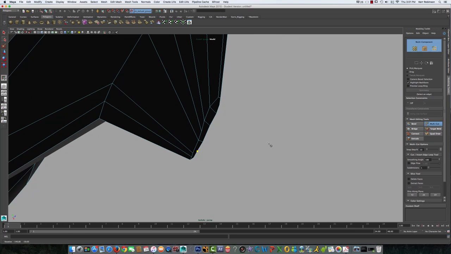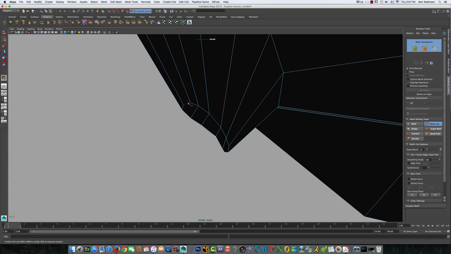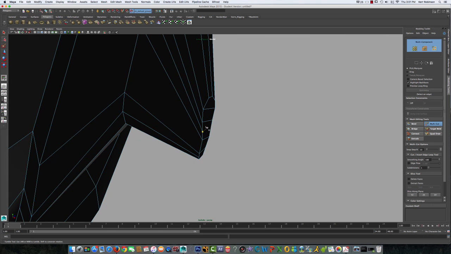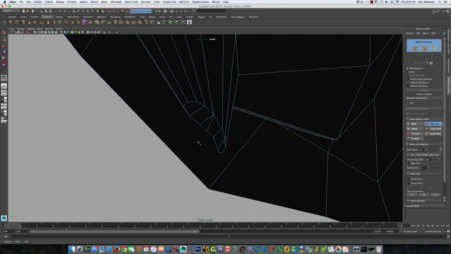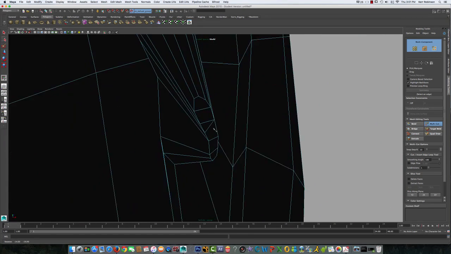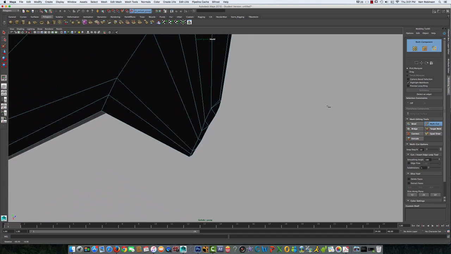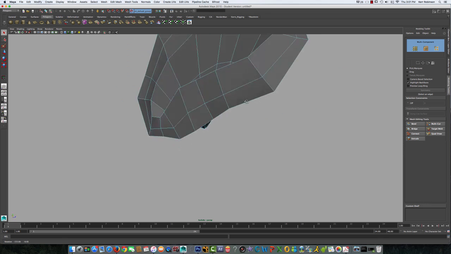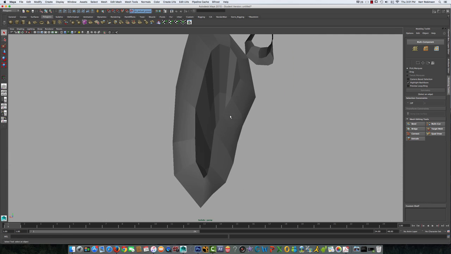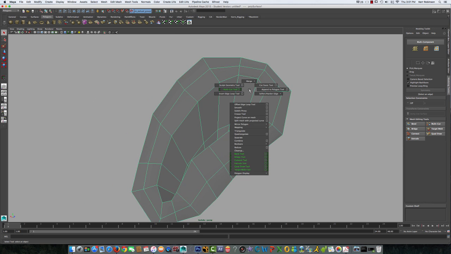It might come into play when exporting into a program like Mudbox or ZBrush, because those programs typically don't like things that aren't quads, and they especially don't like n-gons. It might be necessary to take something like this and turn it into a triangle. Same thing here, I'll just turn this into a triangle. So that's why I typically don't like to do this at a completely high level, because I can just extrude down instead of trying to retopologize that area.